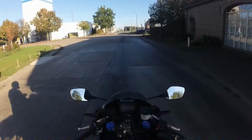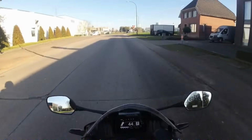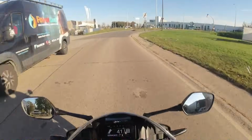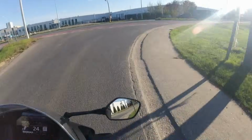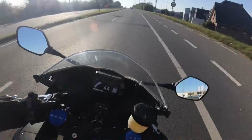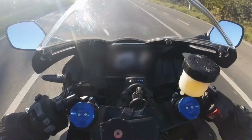So like I said, the engine is warm. I already did a lot of riding before I did all the content, and even did some in between frames. So the engine would be still pretty warm when I got to it. So we got a little bit of a stretch here. Quick shifter work.